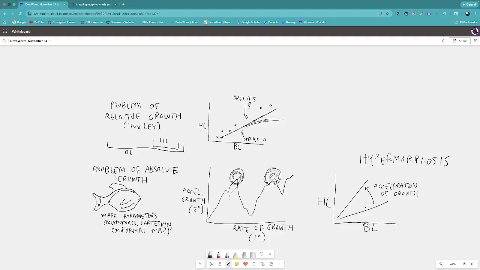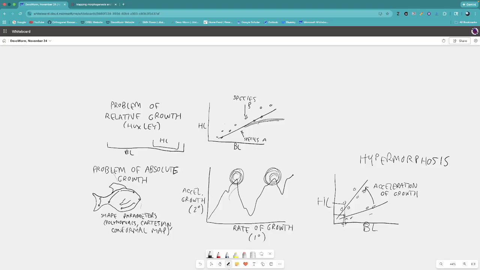And there's a difference here, so that this trend line over time will increase. So it means that every time you look at a certain body length, and if you look at the difference between these two functions, the head length is longer. So the head length description for a given body length value is longer in this second function. And what does that mean? Well, that means that there's an acceleration of growth happening in the head, because as the body's expanding, the head's expanding faster.